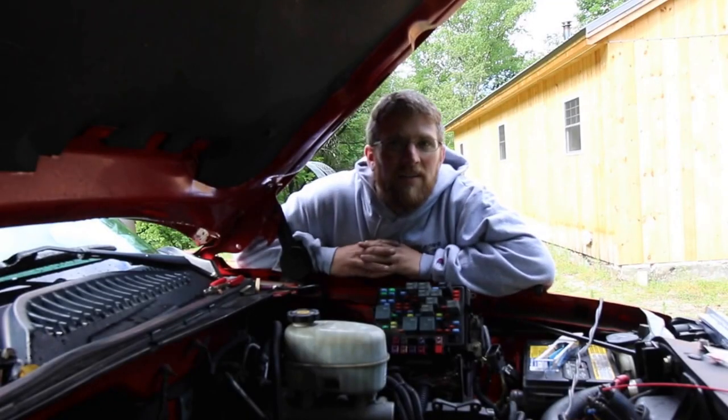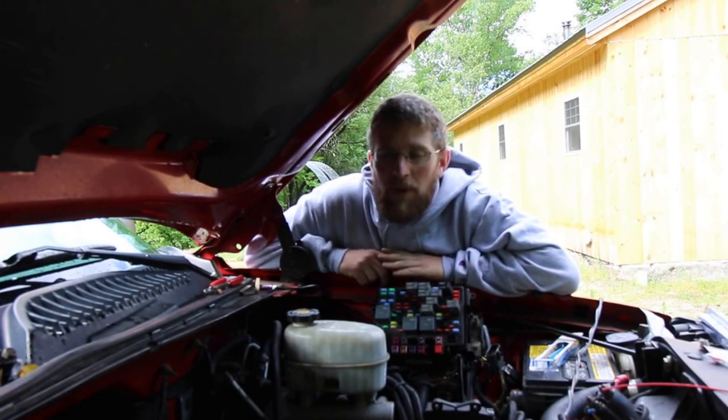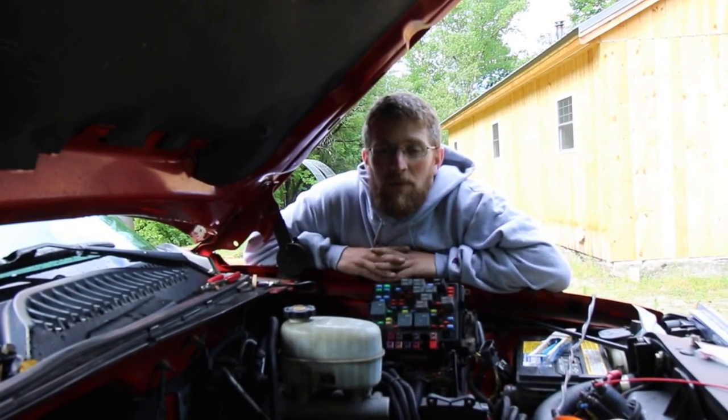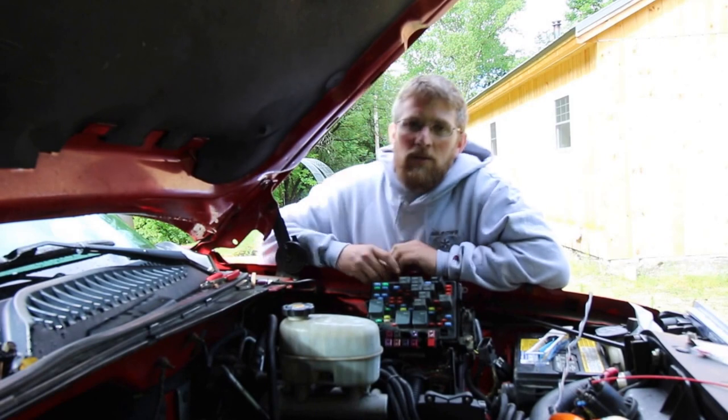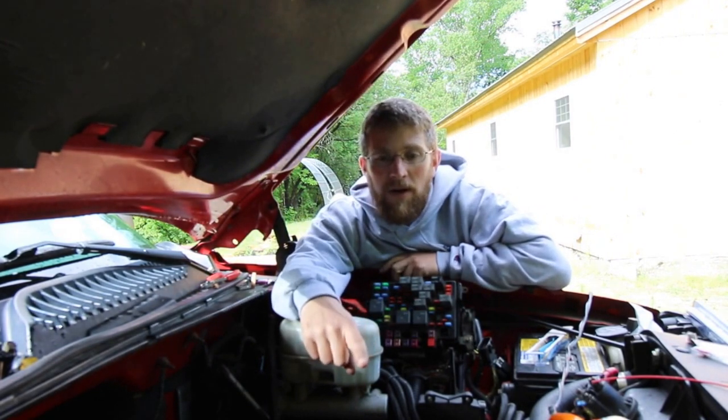All right guys, a little truck update. Put a new motor in it — it had a number six broken connecting rod. Took the truck back about a week ago, drove it for a couple of days, and it started acting up again. It would go into reduced power and I was getting the code P1518, pointing towards the throttle body and the throttle accelerator control module. Did a bunch of wire checks, couldn't figure anything out. The number one cause for it was the throttle body — these GM trucks are known to have a lot of throttle body issues — so I went ahead and bought a new GM throttle body and put it in.